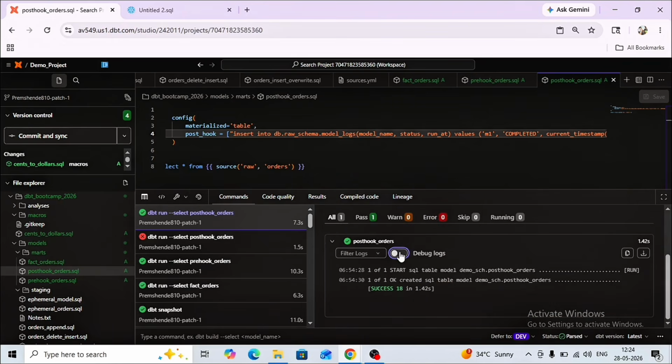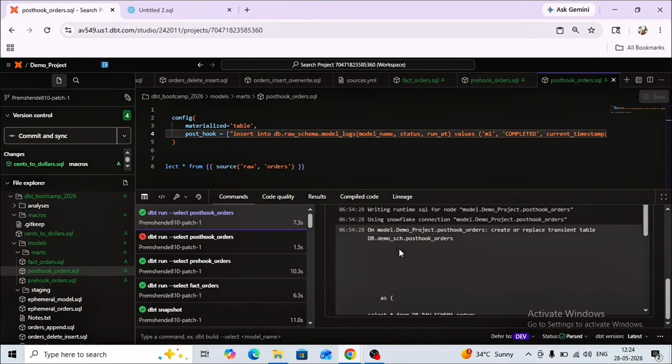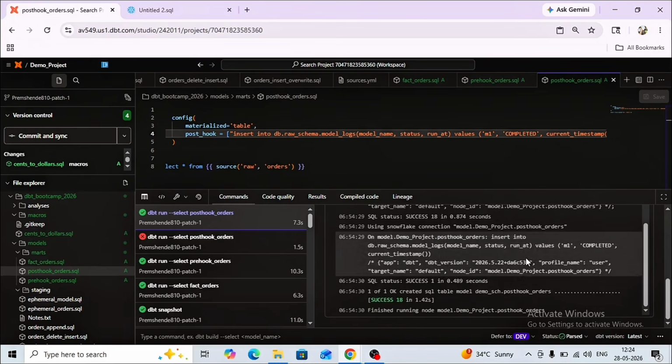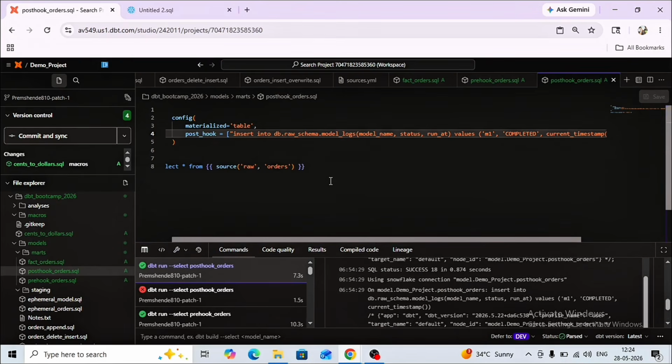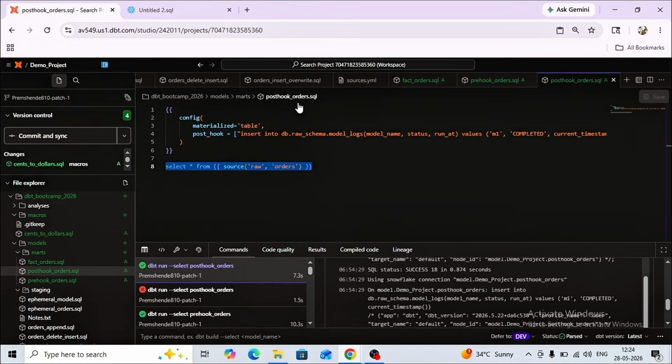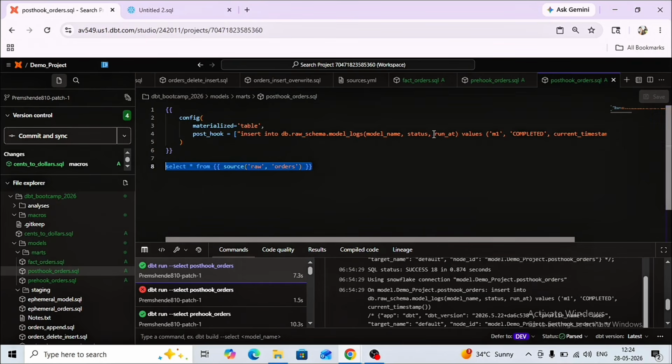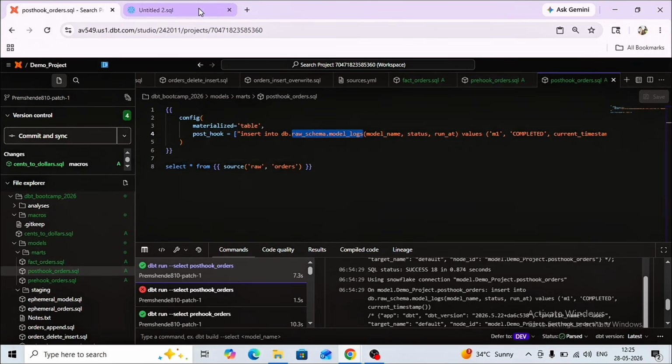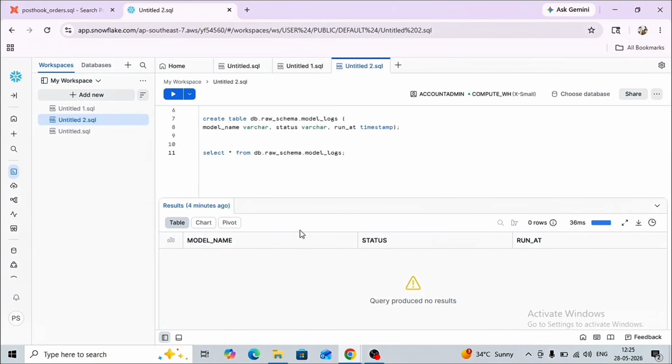Let me show you the DBT generated logs as well. Right, so here you can see the post hook. Let's verify whether the table named post hook orders has been created, and second, whether this insert query inserted the record into this table. We can cross check here. So this is the Snowflake UI. Let's run this particular select query.